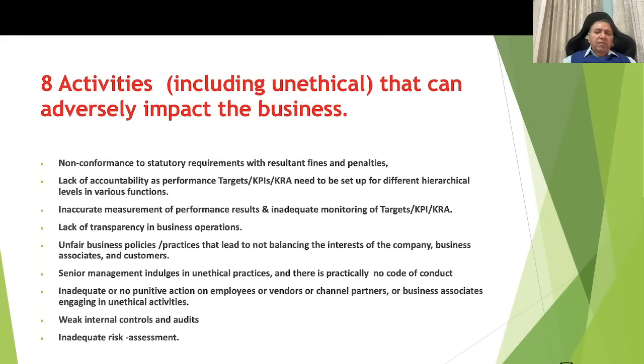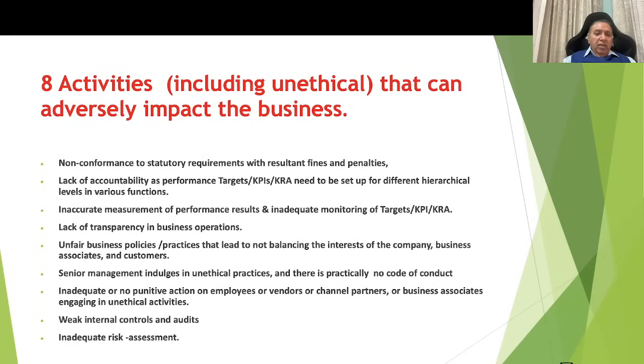Now what are the unethical activities that can adversely impact the business while developing the corporate governance framework? Non-conformance to the statutory requirements with resultant fines and penalties. Lack of accountability, as performance targets like KPIs, KRAs need to be set up for different hierarchical levels in the various functions. Inaccurate measurement of performance results and inadequate monitoring of the targets, KPIs, KRAs. Lack of transparency in business operations. Unfair business policies and practices that lead to not balancing the interest of the company, business associates and customers.